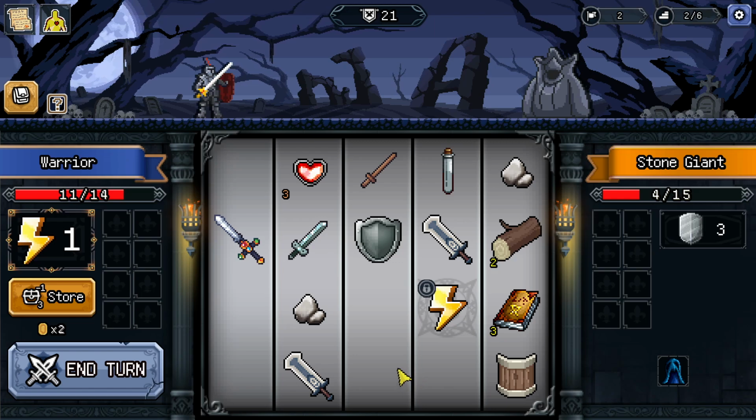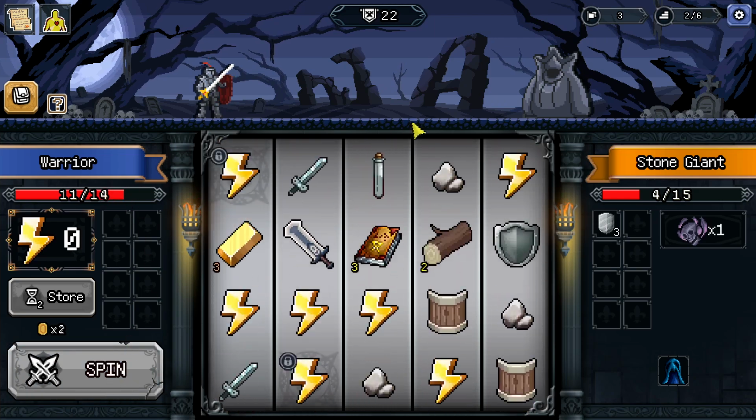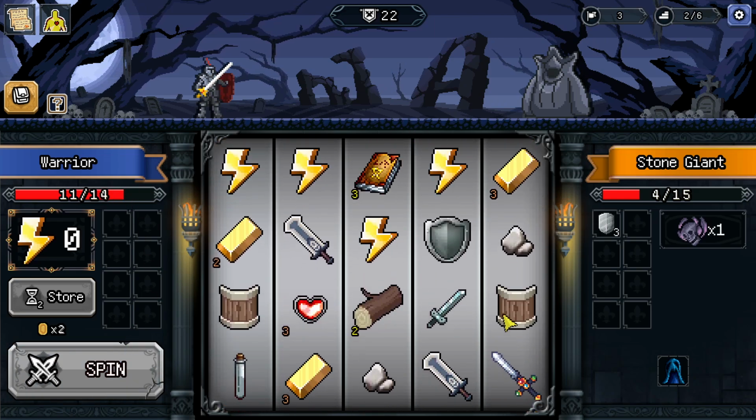And here's how we're gonna play it. Let's go ahead and end turn. We're gonna take the chance here. We're gonna gamble with this elite a little bit. Let's spin. We didn't gain health again, but that's okay.